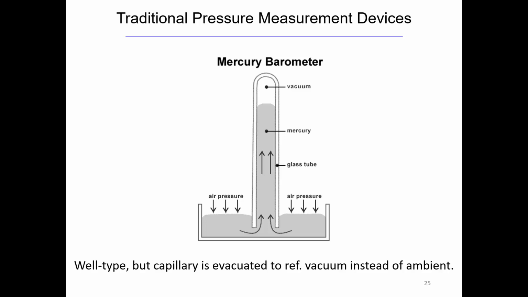Now here is the one where I was mentioning there's a variant of it where you could have that P2 as evacuated volume or a vacuum. So here, that's what we have. This is a mercury barometer. It's meant for measuring the ambient pressure, relative to a perfect vacuum, or however perfect this vacuum can be made practically. So again, this one's well-typed like the last one. It's just measuring relative to a vacuum.